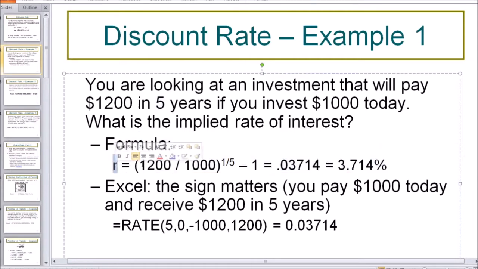The rate in this case is going to be the ratio of future value, $1,200 5 years from now, over the present value, $1,000, into the power of 1 over the number of periods. In this case, we have 5-year annual periods, minus 1. All of that is going to give us 3.7%, right? But I would suggest that you maybe learn another formula to calculate exactly the same thing and use that formula in Excel, which is simply hit equals in Excel, type rate, open the brackets, and you'll get all the hints. So let's jump into Excel to have a look at this particular example.